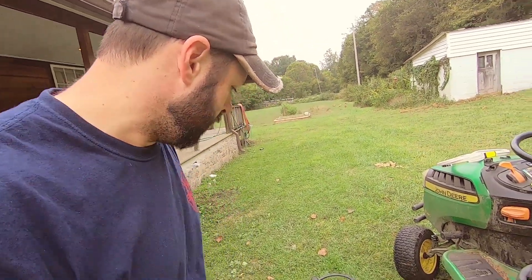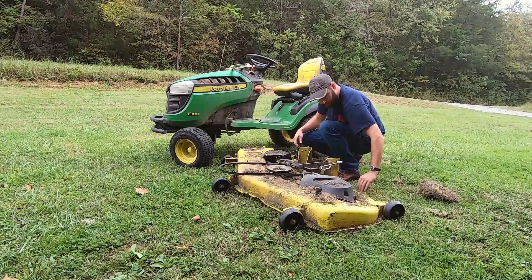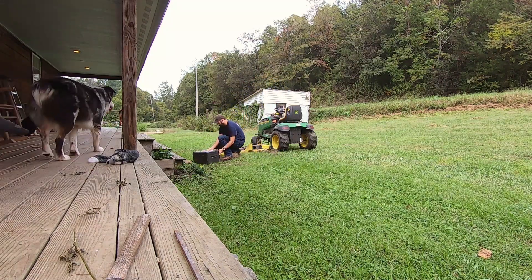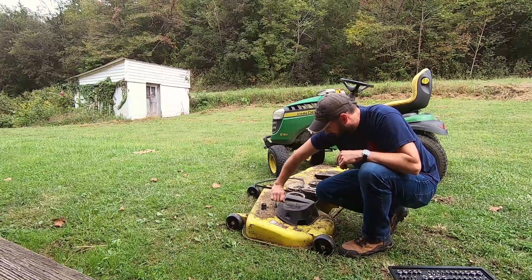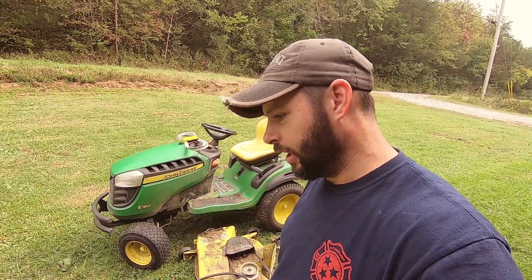That was fairly painless getting the mower deck off — just a couple of pins and then slide it out from underneath. But as you can see, that was a little aftermarket belt that I picked up and it just has not lasted. So I went down to the John Deere dealer for the OEM part. Now I'm taking the little plastic cover guards off the pulleys so we can get the belt off and also clean out from underneath the pulley all the dead grass and debris that has accumulated up in there.